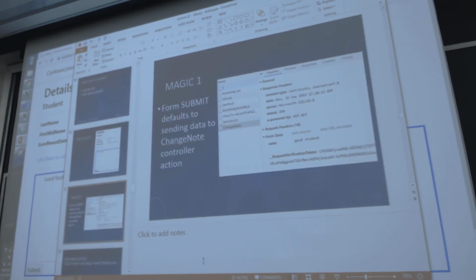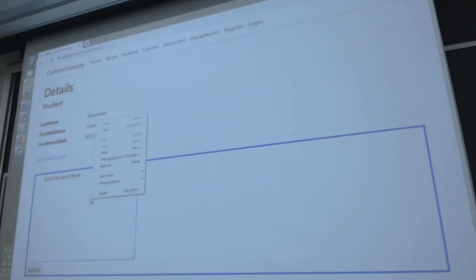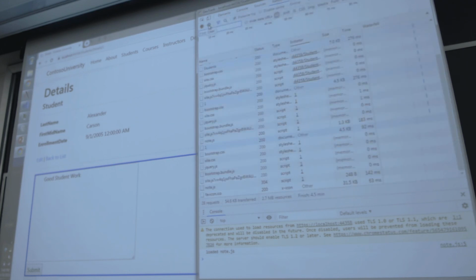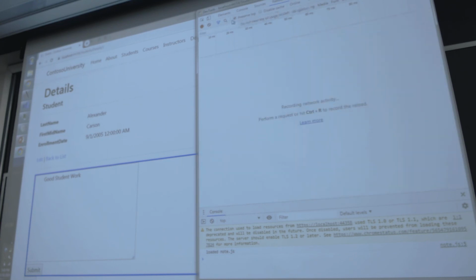Let's look at this magic, inspect. I'm going to go to the inspect, I'm going to go to networking, and I'm going to delete all of the previous networking things, because you can see all this site CSS and jQuery and Bootstrap. We don't care about any of that stuff, so we're going to clear this. We're going to click preserve log, and the reason we click preserve log is that anytime you load a new page, it's going to get rid of all the old stuff, so sometimes you accidentally go to a new page and you lose all of your data, so preserve log is good. If we're using AJAX correctly, we don't have to preserve the log because we're not loading a new page. We've got the same page.